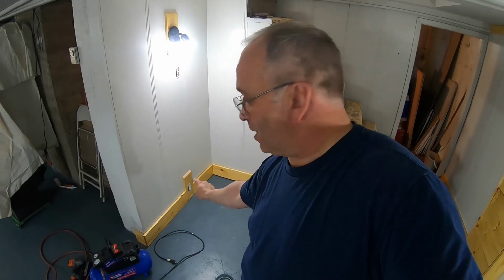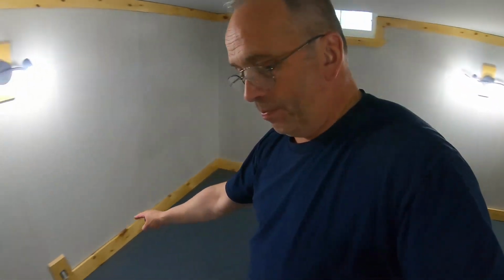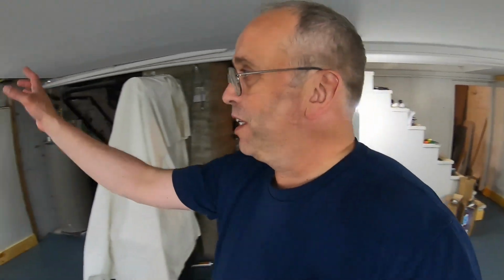I'll get covers inside of my garage for all the electrical connections here. All right, I really like the effect of it. They are very beautiful, like the wood planks on each one of them. Wow, I'm very happy. It's starting to make it a room. It's not the basement, it's a man cave.